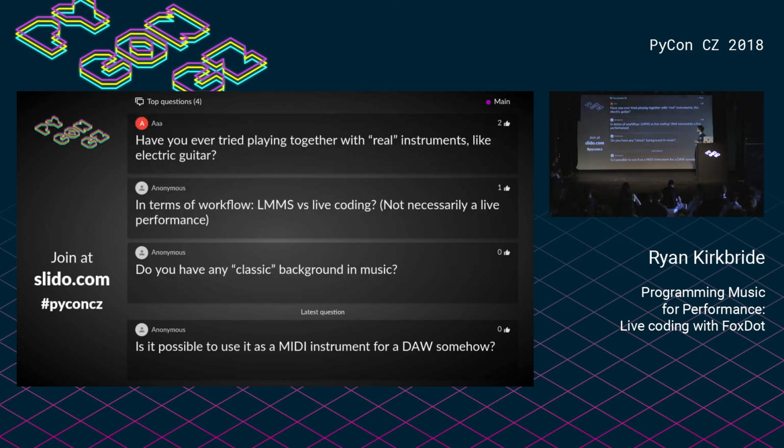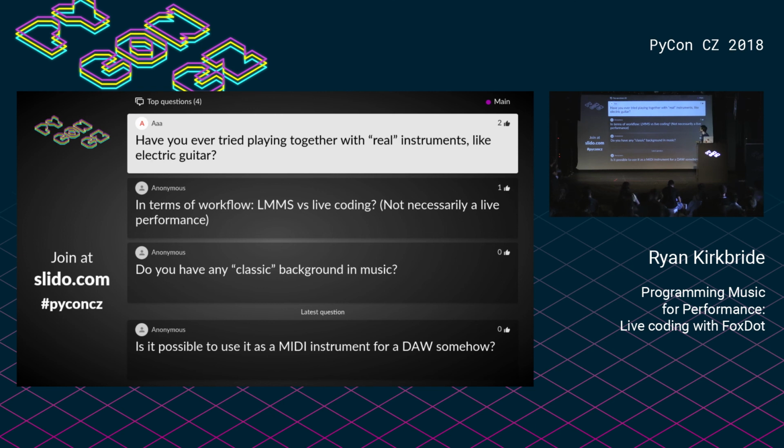Have you ever tried playing together with real, quote-unquote, instruments like the electric guitar? Not with a guitarist. I did play a bit with a drummer for a while, but he moved away, which was sad, so we didn't jam anymore. But I know some people who do. Drumming is quite popular to provide rhythm and then create a sort of synthy backdrop.